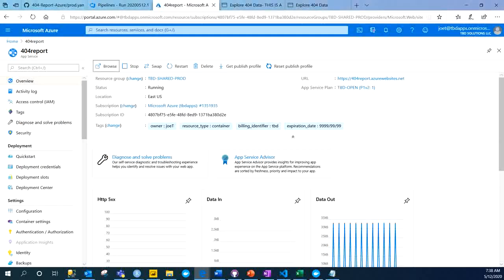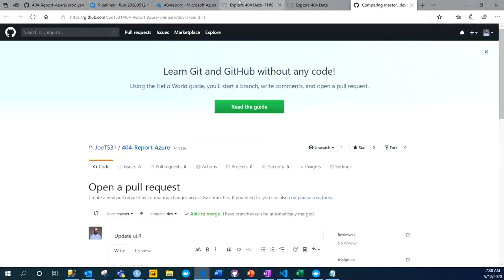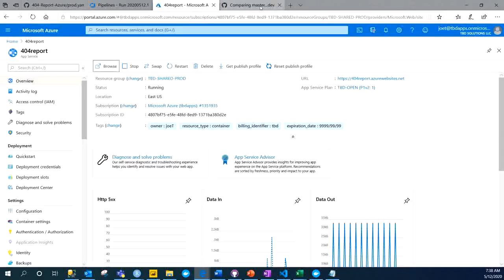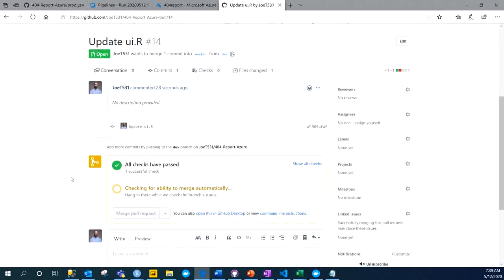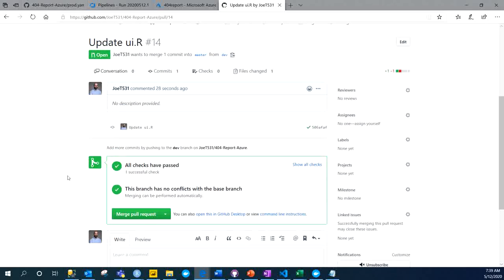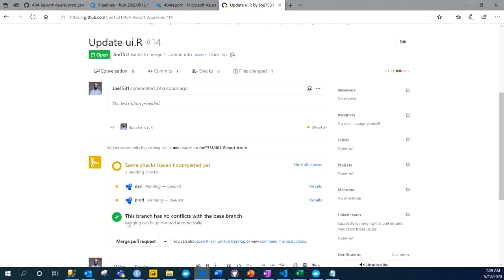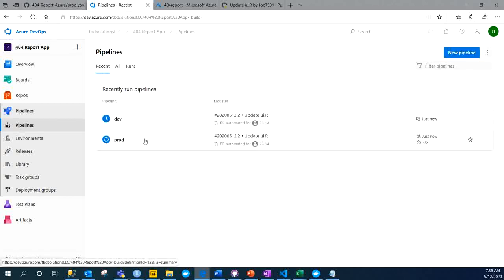So again, I'm just going to create that pull request, and we can see how it starts to kick off. Now, I've been told, because I ran into an error where I went a little too far ahead and just hit merge pull request, it is best to let these checks work themselves out. Just wait a second, and this will happen here. And so I wouldn't merge that pull request until, one, after you've reviewed it and you're okay with the pull request. But in terms of the pipelines, if we go back to pipelines, we'll see that our production slot is kicking off.